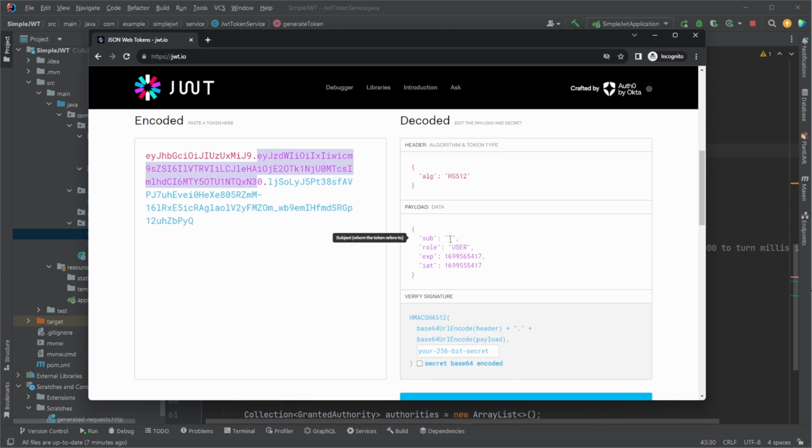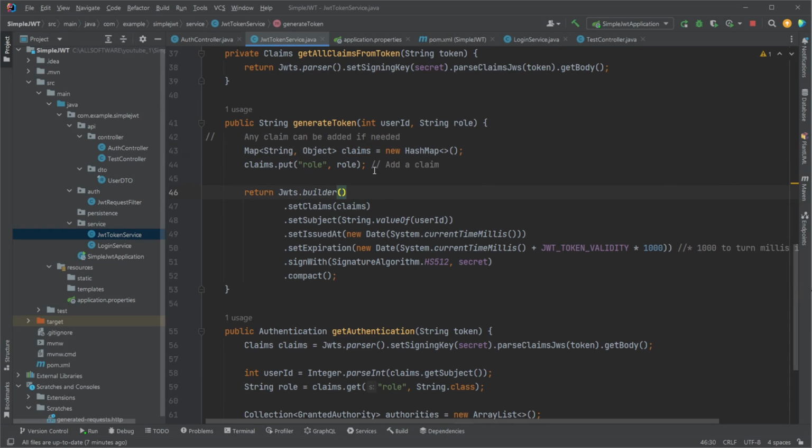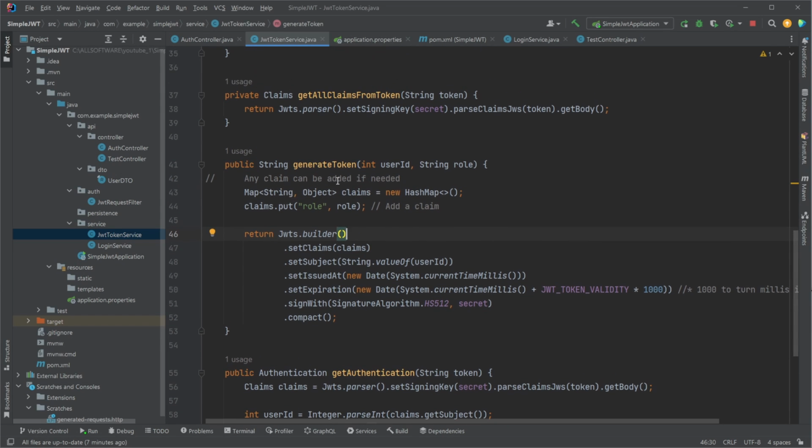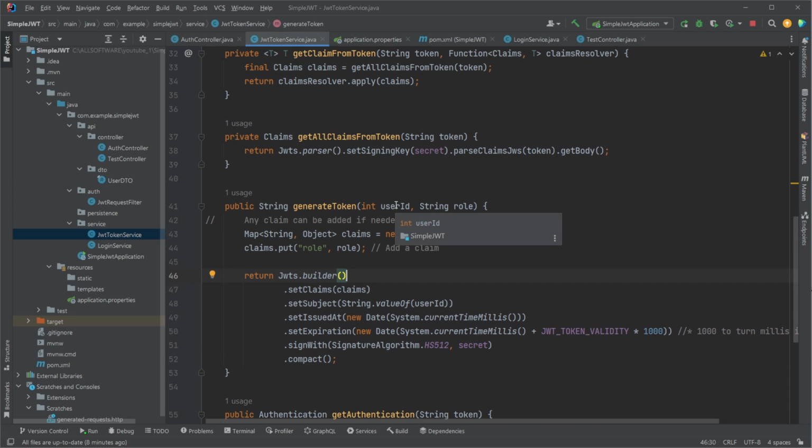And one of the things to note is if I change, for example, the ID without having the secret from the backend, even if I change it back to 1, I would have changed the entire JWT and it would no longer be valid. That's what makes it safe, more or less. But that's the first part, generating the token.